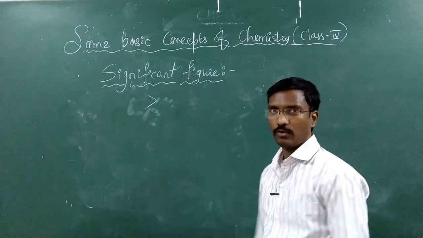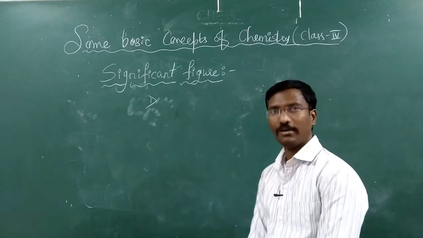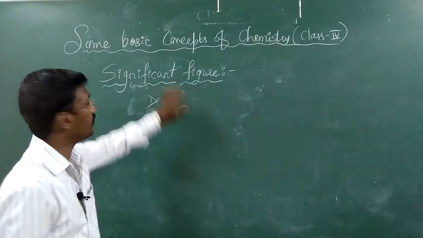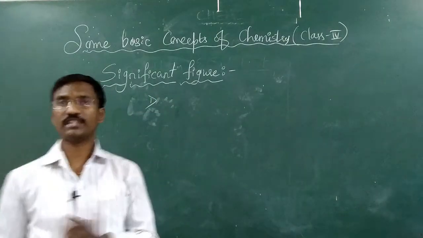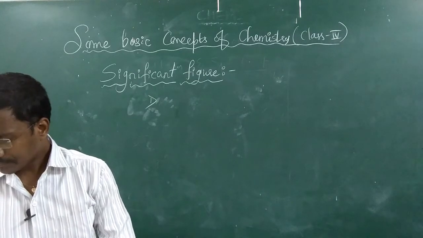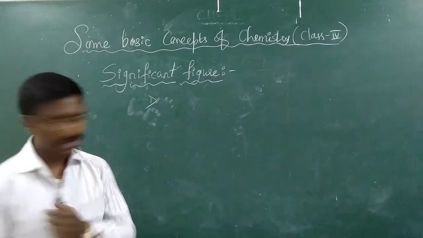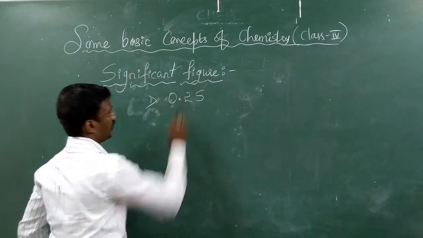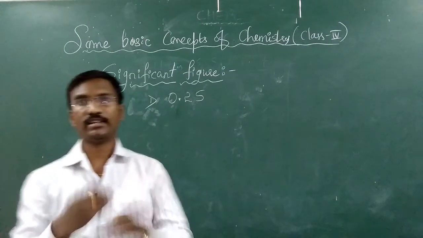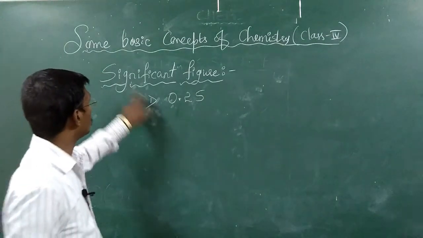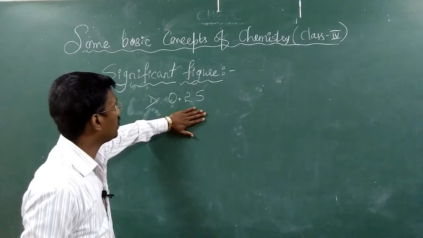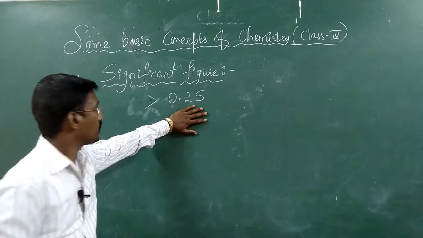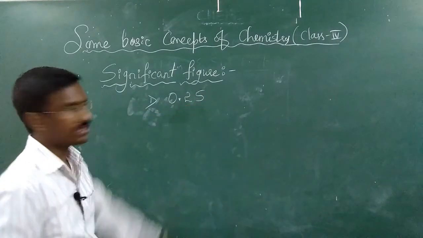It will be asked in the annual exams also for 1 mark because it is very easy. Coming to the first rule: how do we say which digits are significant? Here they give you, for example, 0.25. The first rule says that if they give you any number, you have to say what the significant figures of that number are.